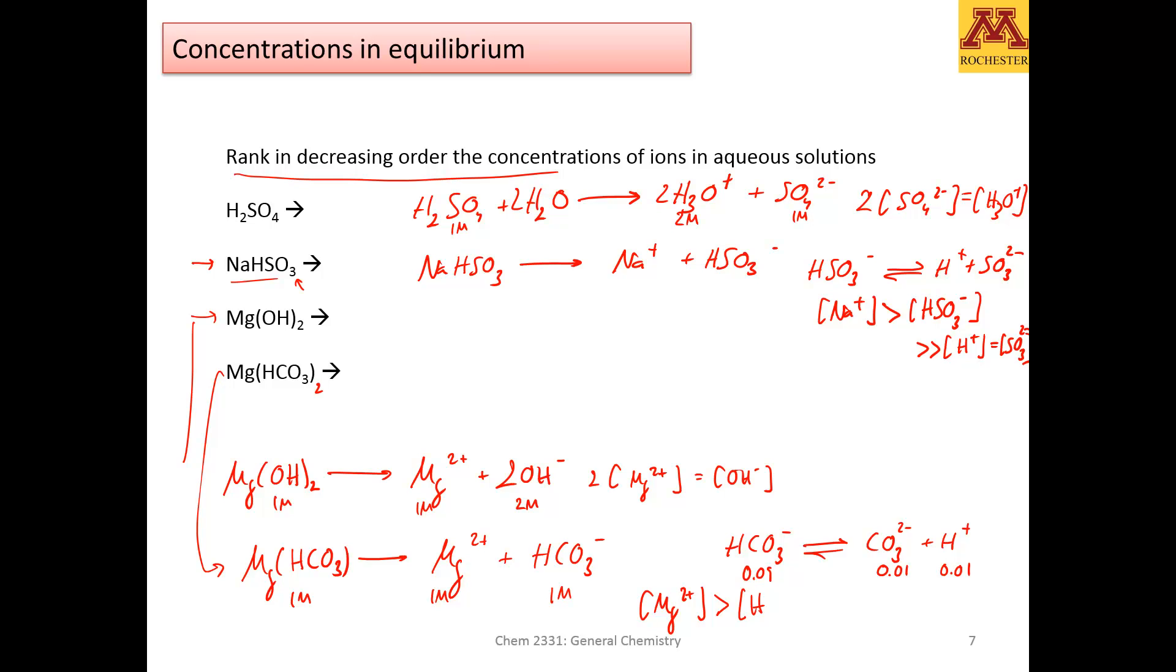So that means you have 0.09 and it's distributed as 0.01 in here. That would mean only 10% of the hydrogen carbonate has turned into carbonate, therefore you still have a little bit, so 1 molar is smaller than 0.09, and that's still smaller than the concentration of carbonate, which is equal to the concentration of hydrogen. Hopefully that makes some sense, we'll keep practicing.